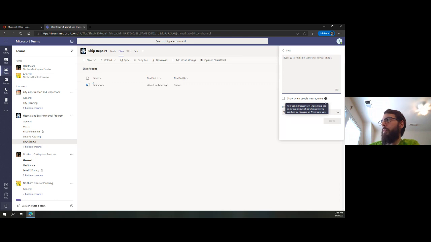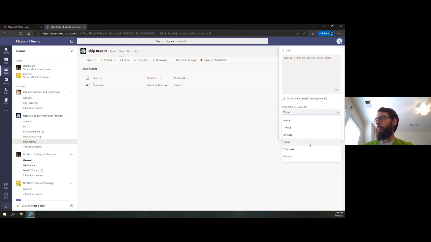And when people message you, you can have it so that it gives you an at mention directly, which is cool. So if you're away or the internet connection is kind of spotty, you're traveling, you can have it so that it sends you an at mention. That way you get a mobile notification or even an email if you have it configured that way. And then if you know when you're back, you can set a custom time for when you return so that your status message clears. That way you don't return from vacation or being out of the office for the day, and then 3 weeks later realize that everyone who's ever tried to message you has gotten this response. So you can have it clear automatically.